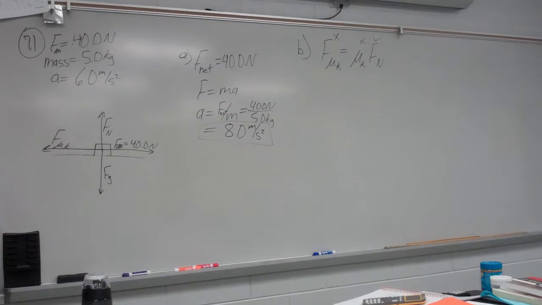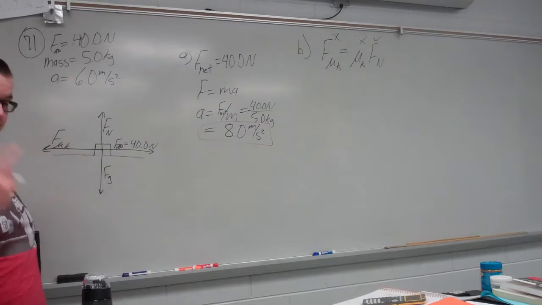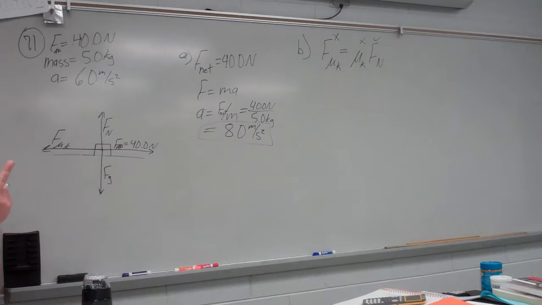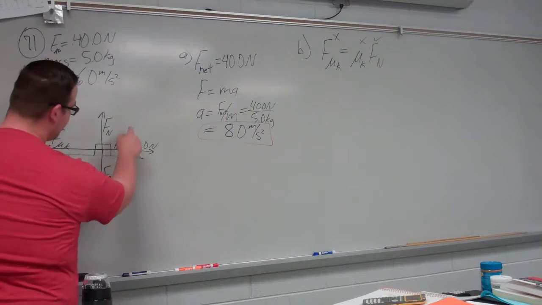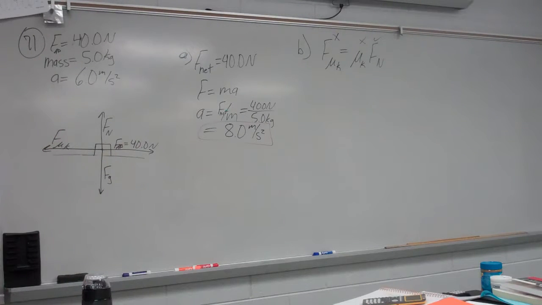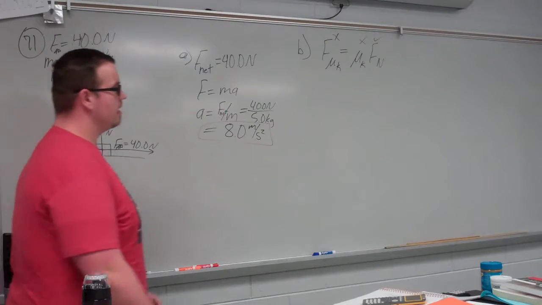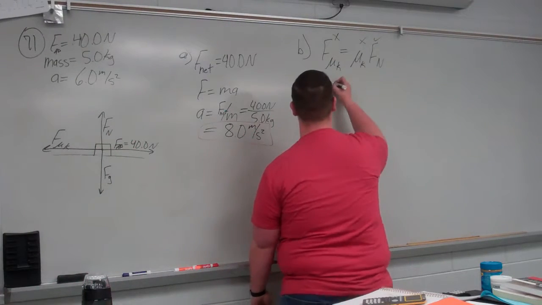So, option 2. I'm looking at this. Everything in the y direction is canceling out. I know it's gone. So I look in the x direction. There are 2 forces going on here. I have the force being applied, which is 40 newtons, and I have a kinetic friction force, which I'm trying to find. You need another option. This is your other option. What is the net force?